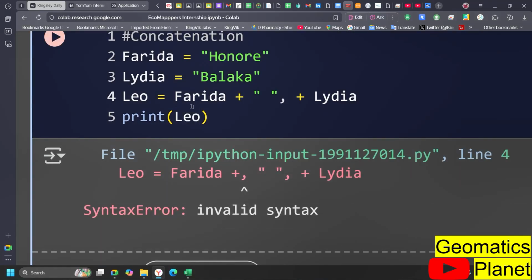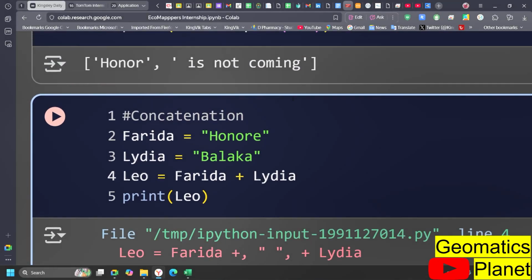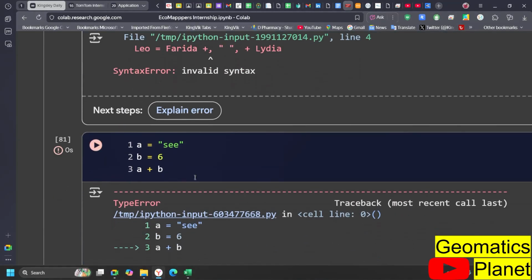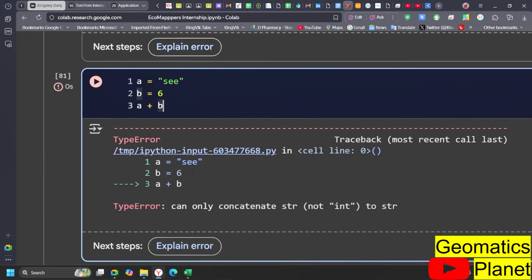Okay, go ahead. Yeah, whereby you use a print and you put Farida plus, and you make the line you are working on like that, and it brings a syntax error. So why is it possible for us to put in another variable and it worked, but when we use print and put them like Farida plus Radia, it failed? Why is that? Is it what I did here and what I did here?